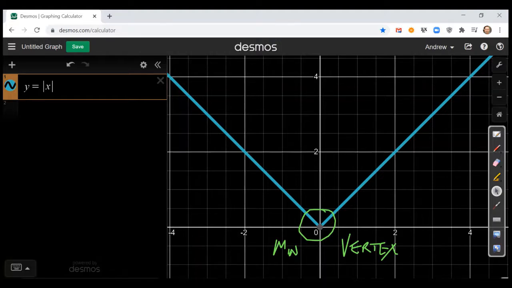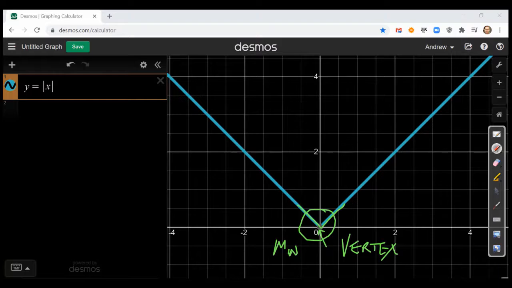Just like the parabola, it comes from the fact that this point is important. It's the only extrema of the graph. There's only one extremum, and it's this vertex of the absolute value. It's significant. But one thing I should point out that's different about this minimum compared to y equals x squared is that with this graph, it comes to a point. It's got this sharp little corner on the bottom of it, as opposed to the parabola, which is more smooth.